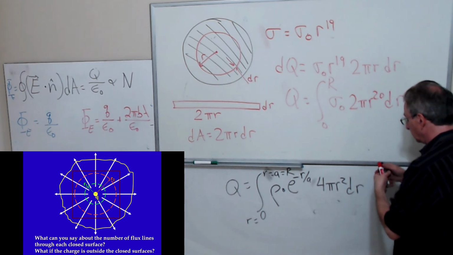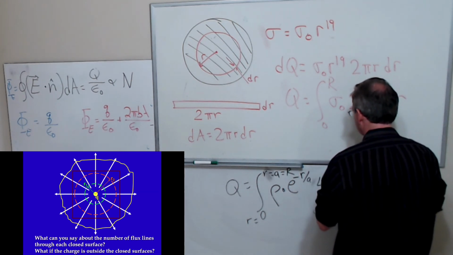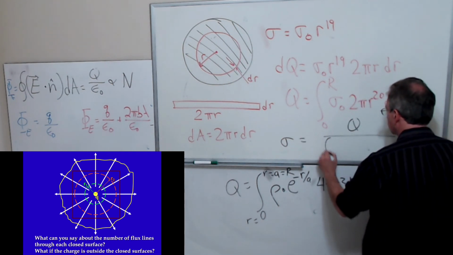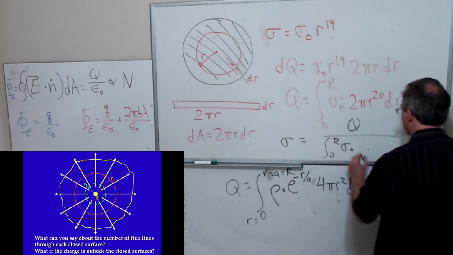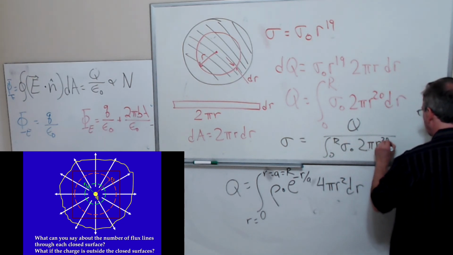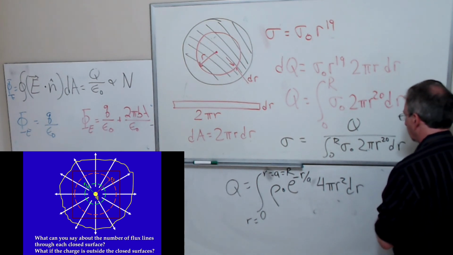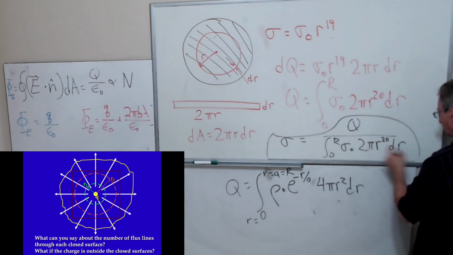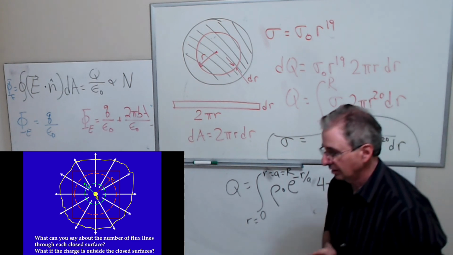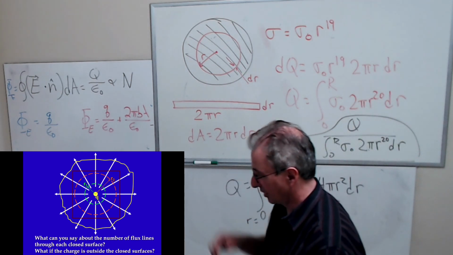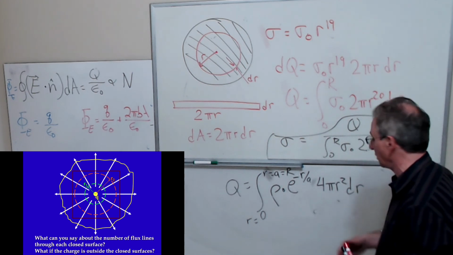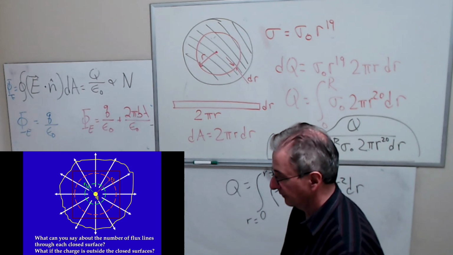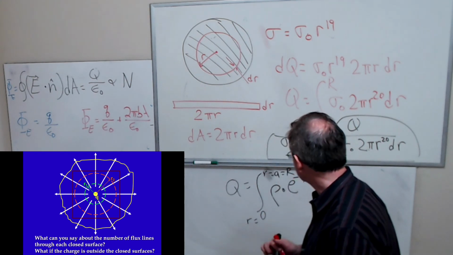And then sigma, I'll write it in black, is going to be your total charge divided by this integral. Which, this is an easy integral. The other one, you can probably look at on Wolfram. But this one you can do easily, because this is R to the 21st over 21. So. Yeah, sorry, Jacob, I misunderstood your question.